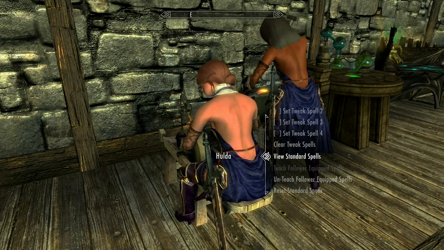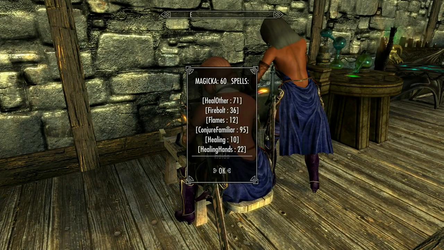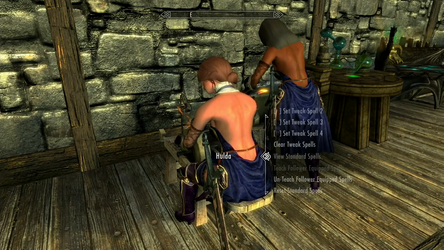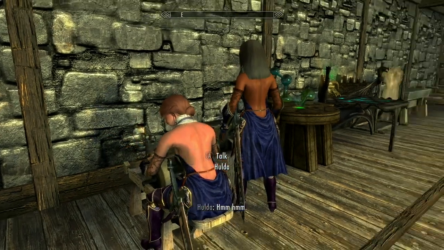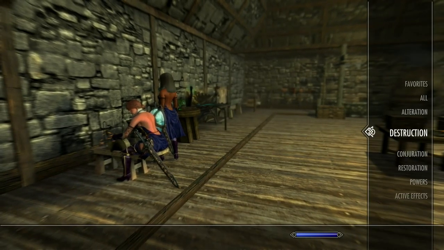Now, you can also see what spells they know. By hitting View Standard Spells, you can look and see what spells they know. See? She knows these, because we've taught her these. Before we taught her these, she didn't know any. Notice she doesn't have a lot of magicka, so that's going to be an issue, probably. Probably what you'll need to do is enchant their stuff and put magicka on their stuff so that they can cast more. That's just life. That's just what you have to do. I don't worry about it too much right now for just showing you this.